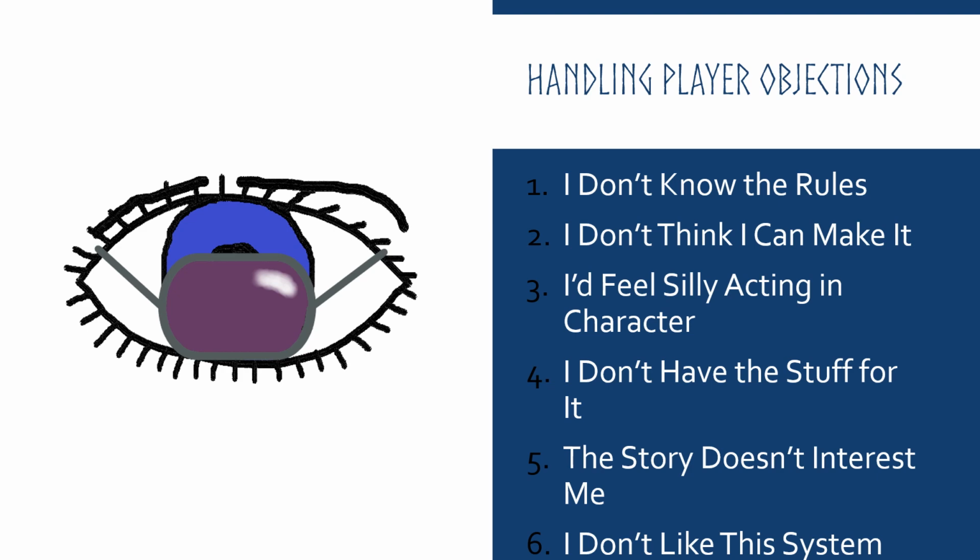4. I don't have the stuff for it. This one's easy. For physical dice, let them use yours. For books, if you have the PDF, send them a copy. If you only have the physical book, first off, get the PDF, you numpty, and then second, let them borrow your book during the session. If they've never used a virtual tabletop before and you're doing an online game, then make the whole process sound nice and easy. I use Roll20, so my pitch is basically just, hey, it's free, it runs on your browser, and I can teach you how to use it.